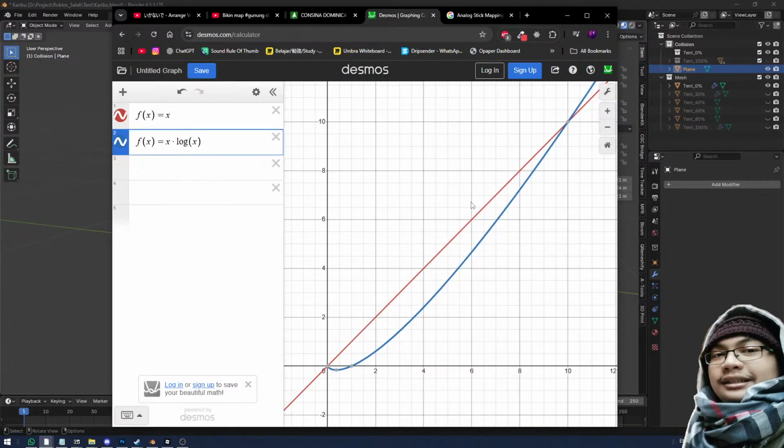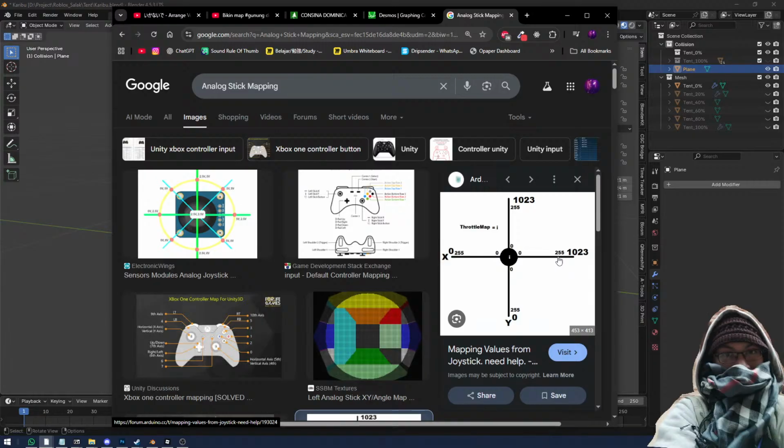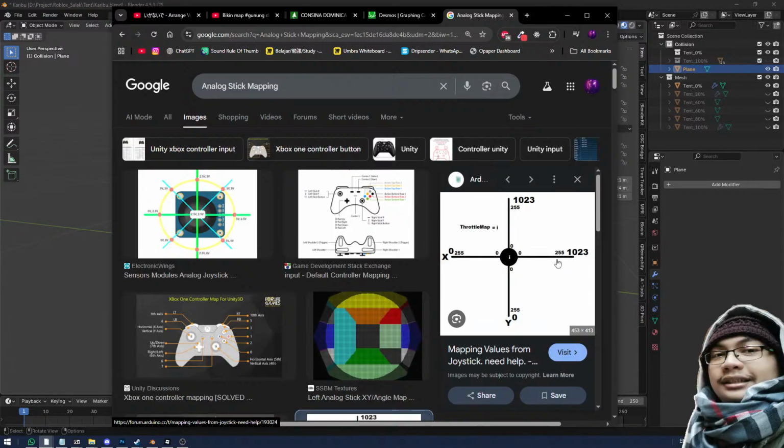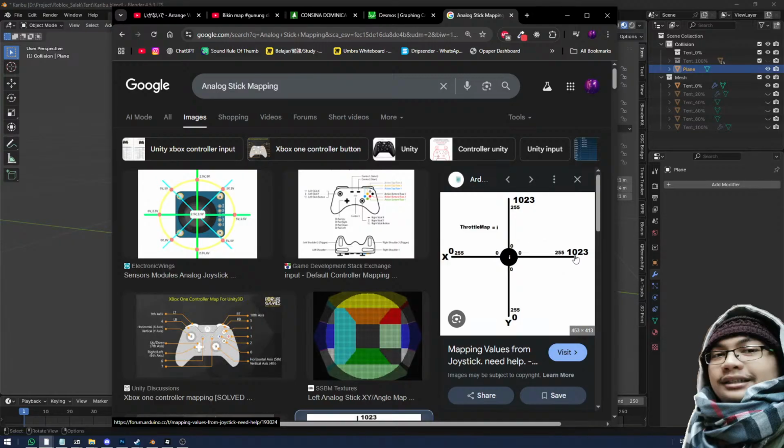But that's logarithmic, right? I think Xbox and PS5 is actually exponential, so it's much more extreme. It goes from here to here much slower. No, much faster, but from like 2/3 and then to 1 is much slower.